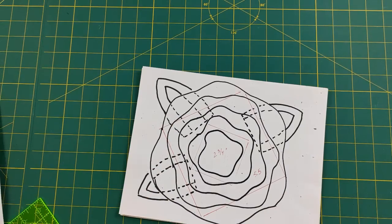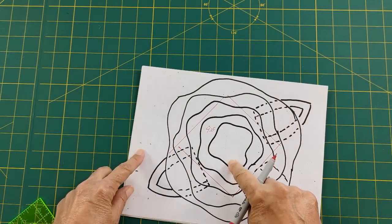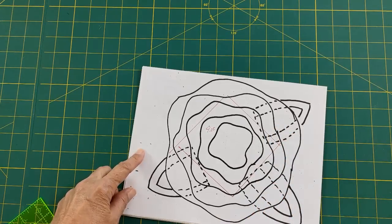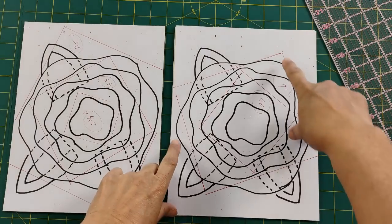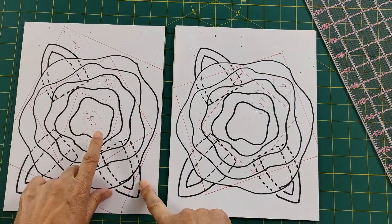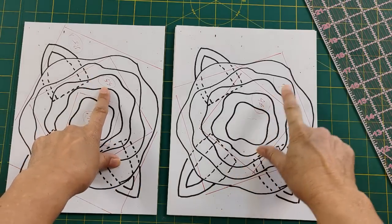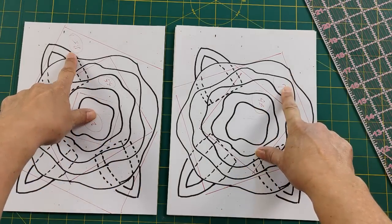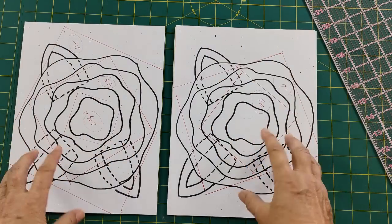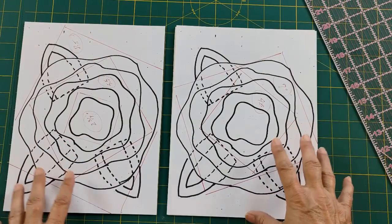And then this one, I'm going to go out to row 4. So I've done 1, 2, and 3. And now I'm going to do row 4. And I finished row 4 here, and I have row 5. So I have a 2 3/4, a 4 1/4, a 5 1/2, a 7, and an 8 1/2. So that's just going to help me to get my blocks cut, because I want to make 4 of these in order to create the large pillow that I want.